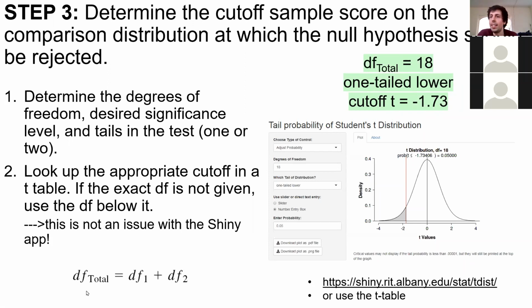The one thing that is different about this kind of problem compared to the other kinds of t-test problems is that the degrees of freedom we're using is not the degrees of freedom of one sample or the other sample. It is in fact this thing, the DF total, which we actually used earlier in the problem when computing the pooled estimate of the population variance. But this is easy enough to calculate because you know how to calculate degrees of freedom for each of the individual samples. It's just n-1. So in our case, we have 18 degrees of freedom.